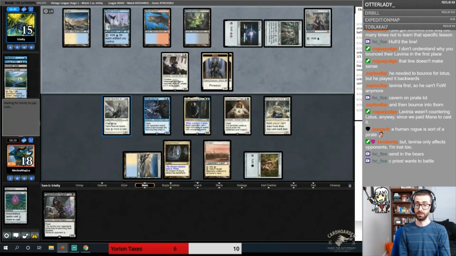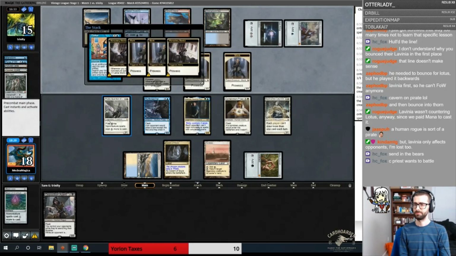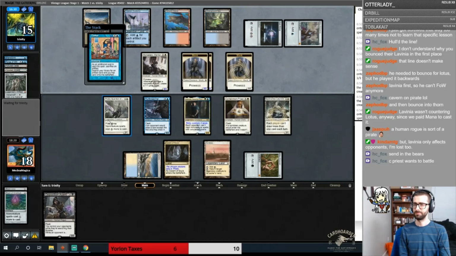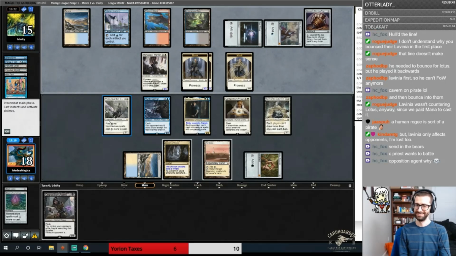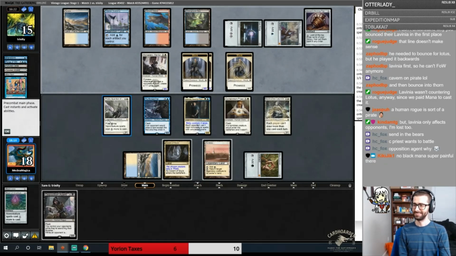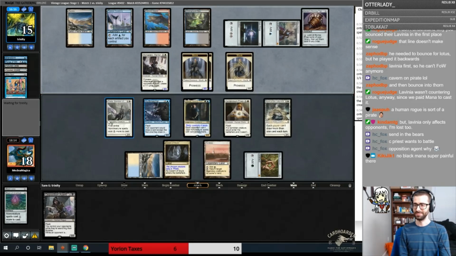I mean, we'll see if I'm wrong, but get Sphinx. Let it get exiled. Ah, they have a Top. Yeah, I mean, the lack of black mana this game is a little annoying.